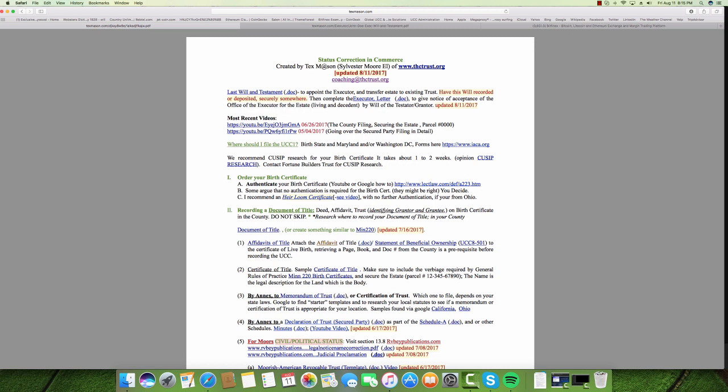Now, I'm not going to go all the way into that research, but I think more people who've been studying this for some time understand that the most powerful form of trust to direct your affairs is the will, which is why there's so much drama about recording the will. However, I found that to affect the process of correcting your status, it may not necessarily be important to publish the will, although you may want to do that. Many of the counties will deposit the will. So you bring the will down to the county, you deposit it, they give you a receipt. That receipt is a location for you. It shows you where the asset is.